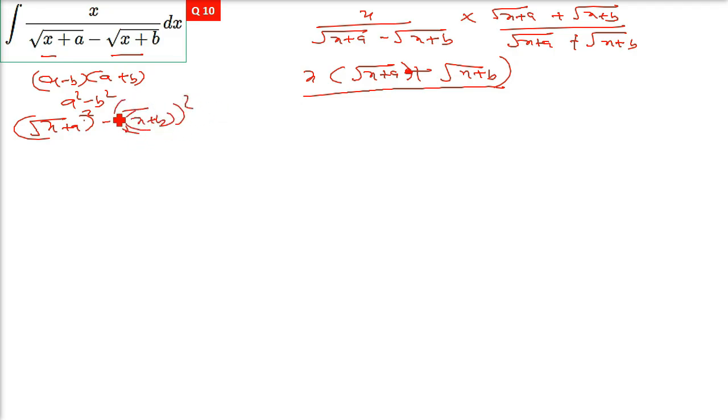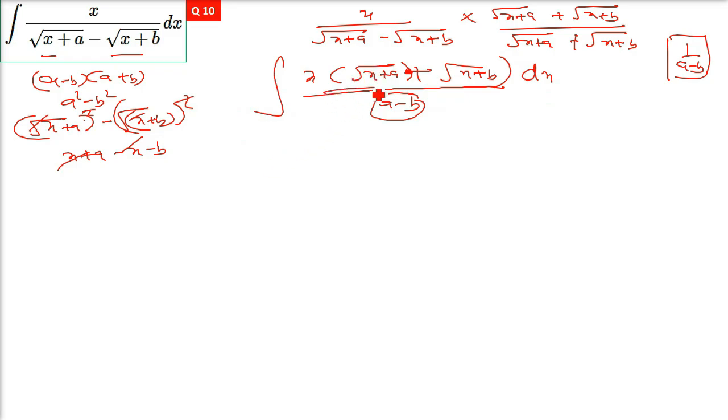You can just take the under root and square it. So the under root and 2 will get cancelled. X plus a minus x minus b. So x plus a minus x minus b. This x gets cancelled. You have a minus b. A minus b, you have to keep it while solving. I'm just not taking it right now because that will create some complication here, because this is just an explanation, alright? Come to the integration now.